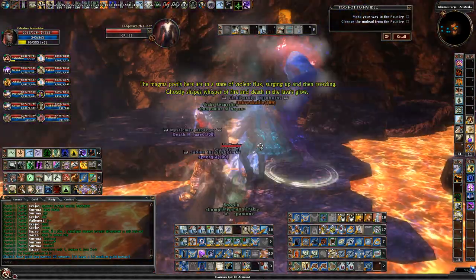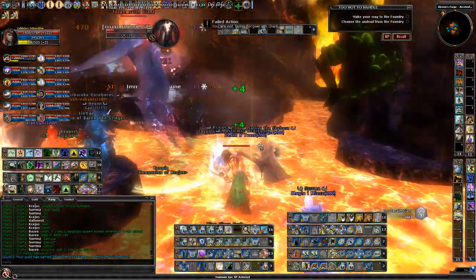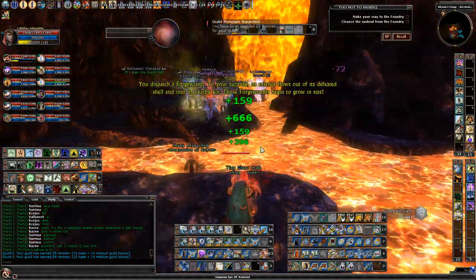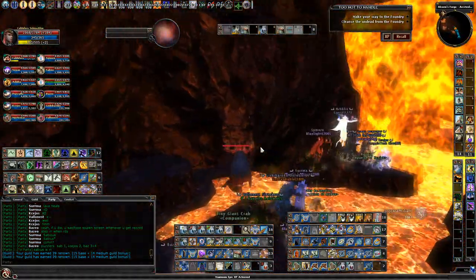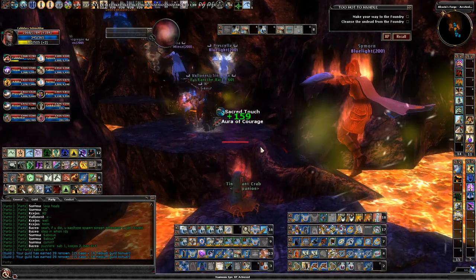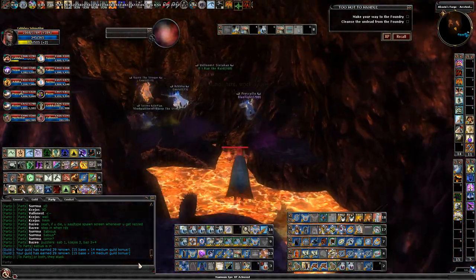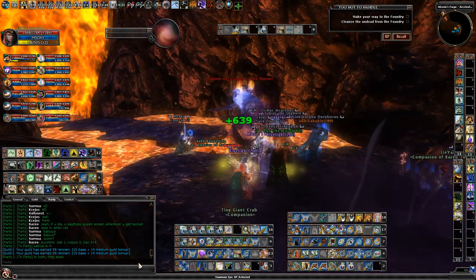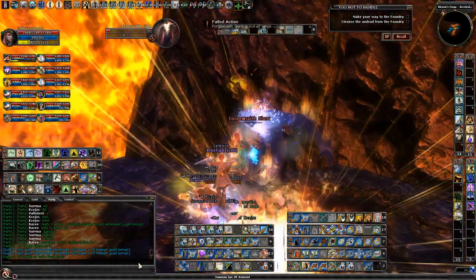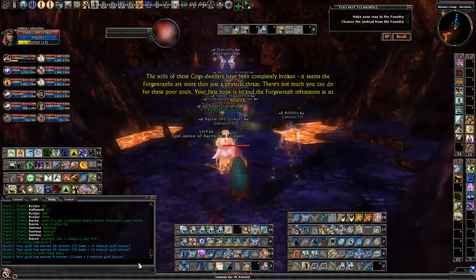The magma pools here are in a state of violent flux, surging up and then receding. Ghostly shapes whisper of fire. Remember to use your ice shields or absorption items. And into its nearby kin. Those forge rats begin to grow in size. A mob of foundry workers stands here, stock still as if in a trance. They are not alone. Broken. It seems the forge rats are more than just a physical threat.